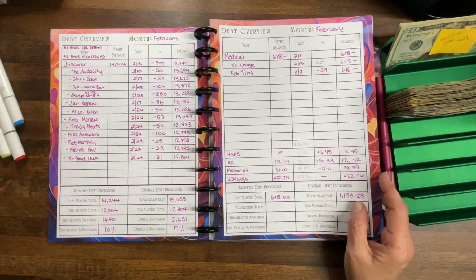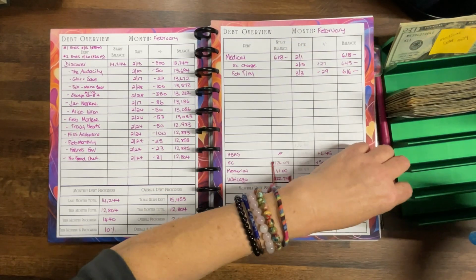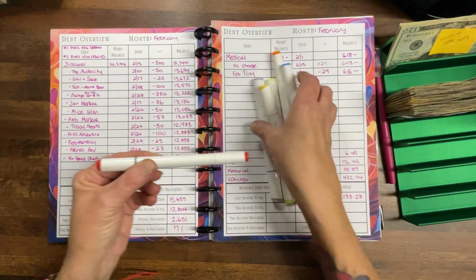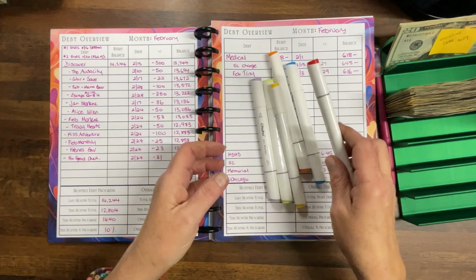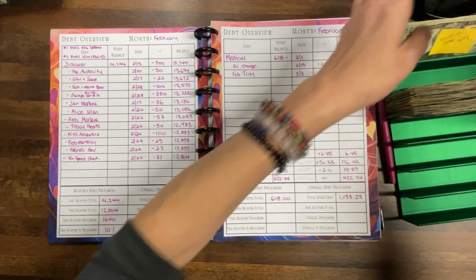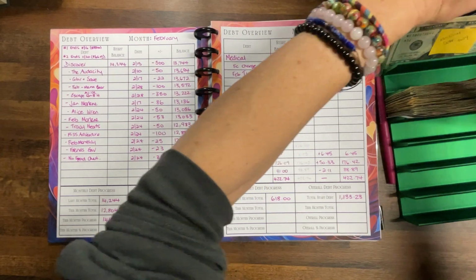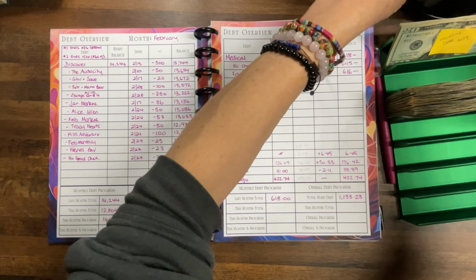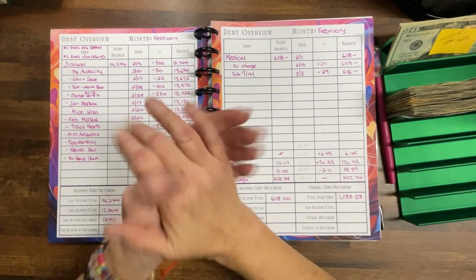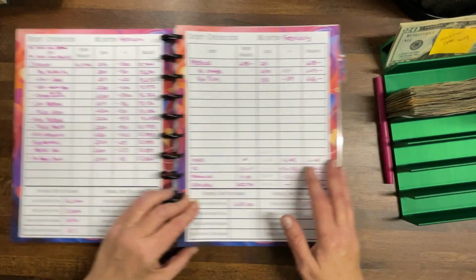I'm not going to jump on my bandwagon about health insurance here. It's just getting really weird. I used to be able to just, if I had lab work done at the time of my appointment, it was considered part of the appointment and I was not charged for it. Now I have additional charges every time I go because I have to have lab work. And I just don't get it anymore. It's almost like, what the heck are we paying health insurance for?